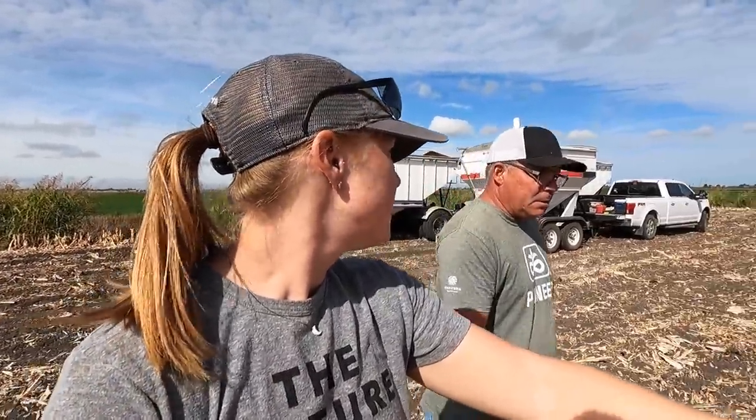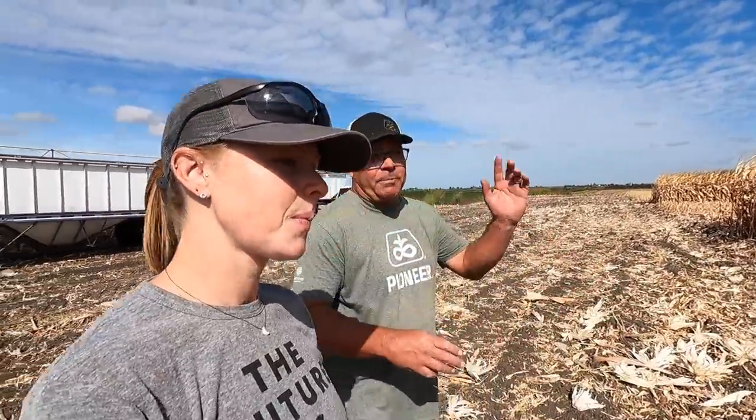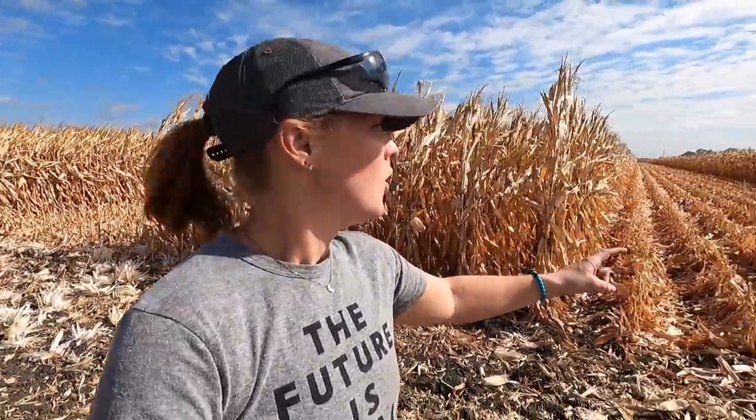So I'll show them over here. Basically when we did planting, you put 8 rows in our planter and that'd be your variety. Yeah, we split your 8 row planter in half and made a complete round in the field. Right, so that you would get 8 rows of new product compared to 8 rows of your field product. So what's left now is the field product. Okay, yeah, so you can see we've got 8 rows harvested here, and then this is our normal corn here.